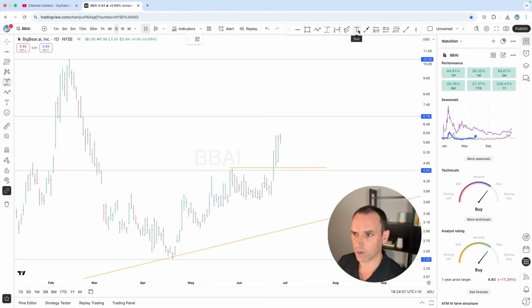So you've got to have a stop loss to protect your capital, but you don't want it to be too tight so you get stopped out unnecessarily. So I think for this stock, it's probably best to manage it on the daily chart. And I think overall, a good place to put your stop loss if you enter around about $5.86 would be this marker here, this level here, $4.60.